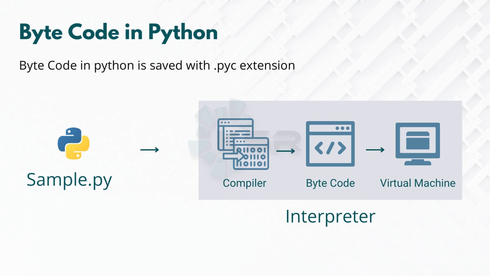With Python, whatever you write and save as a '.py' file, you can directly execute it. Whereas in compiler-based languages like Java or Scala, a developer must do two steps: write the program, compile it to generate bytecode, and then the virtual machine executes that bytecode. The virtual machine is a piece of software that reads instructions and converts them for the machine. This is the life cycle of any programming language. Python is called a high-level interpreted programming language because it can directly convert your English-like commands into machine-understandable form.